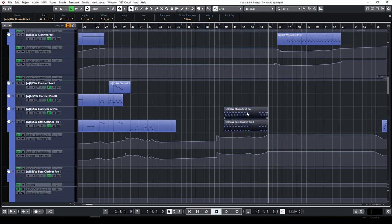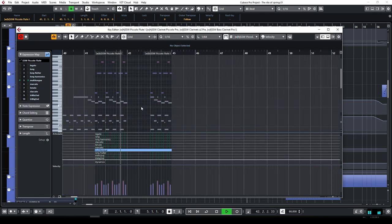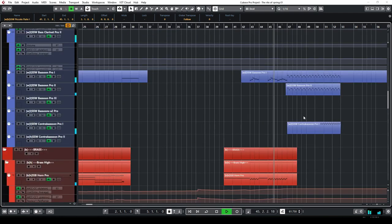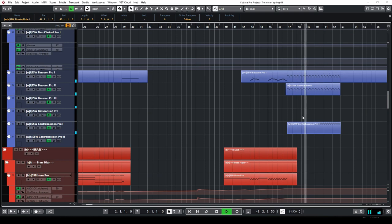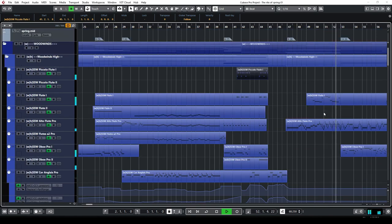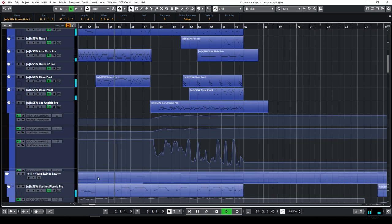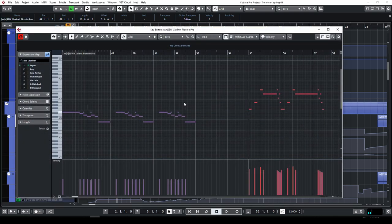Let's look at the clarinets, what they do here. This part here, I love the alto flute, which is actually playing at a low range and makes a very nice effect. And here we have a clarinet piccolo which plays in fortissimo, and actually, as I said before, I don't have the clarinet piccolo in all my libraries, so I'm using just a normal clarinet.